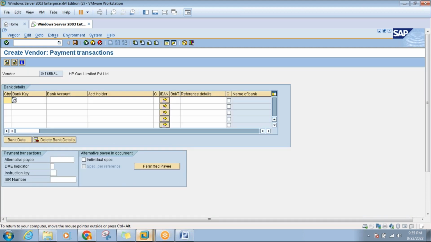Customer is taken care of by the consultant. As of now, nothing as such. Country India, we are giving the details, current account details. Actually, this is taken care of by FICO people. Let's say this HP Gas Limited current account number is blah blah blah. And here, let's say the account holder name, Sheikh Faisal.